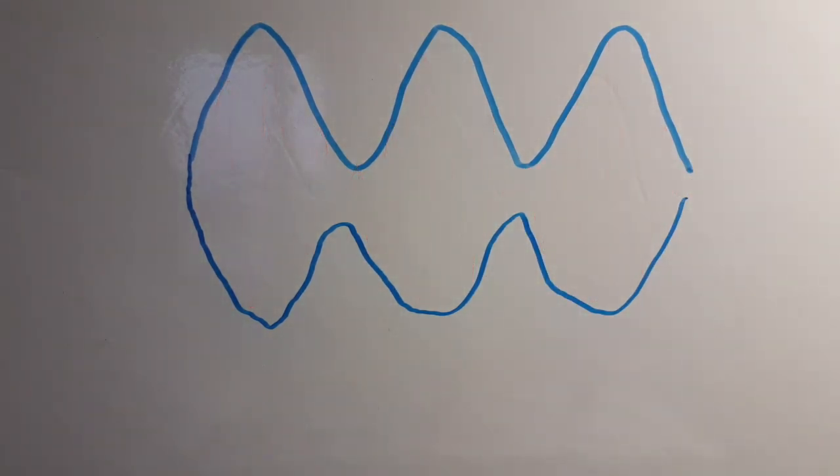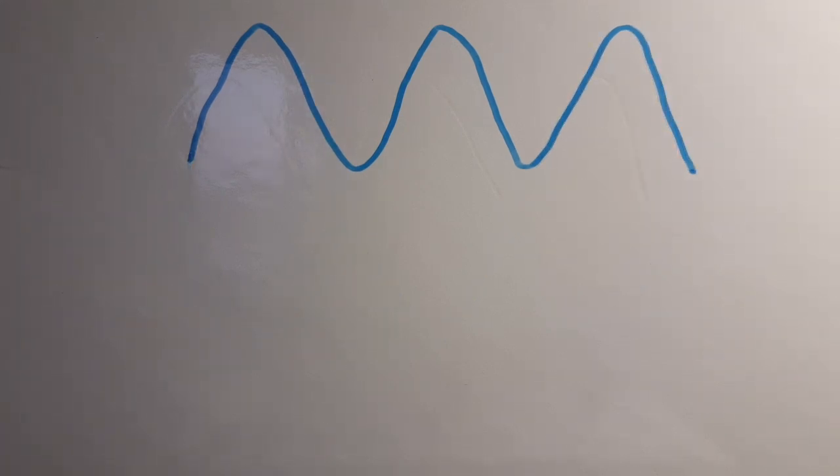And this is DSB. DSB is just the same as AM but the carrier has been removed. The problem with DSB using both sidebands is that in a crowded part of the band used for digital modes, your lower sideband can be interfering with someone else's signal. Once we remove the lower sideband we are left with USB — upper sideband — and that's what should be used with digital modes. This is why I'm not going to be using this kit on a regular basis.